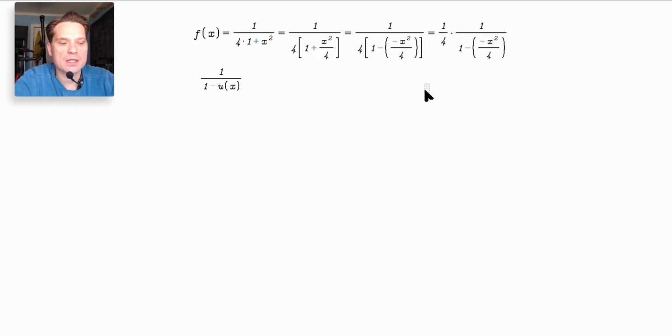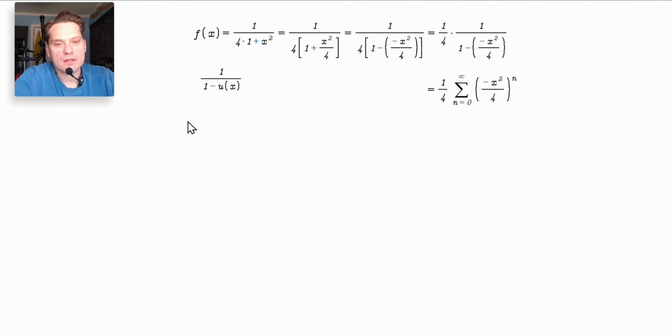So that means the following. We can say that this is 1/4. In this part, you can replace with the summation, as n goes usually from 0 to positive infinity, so it's a 0 down here. And then just put negative x squared over 4 and its quantity raised to the n this way.